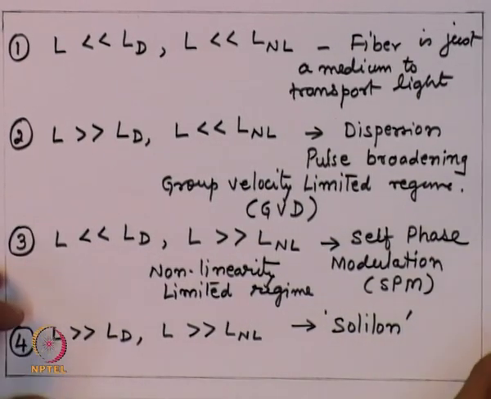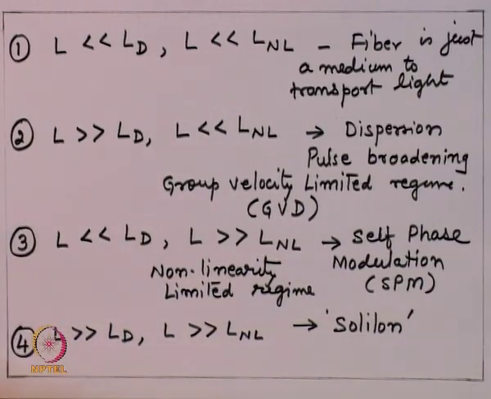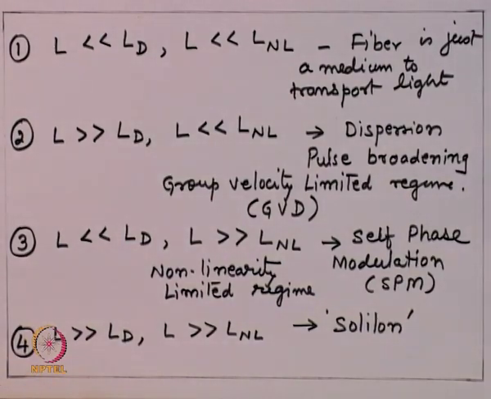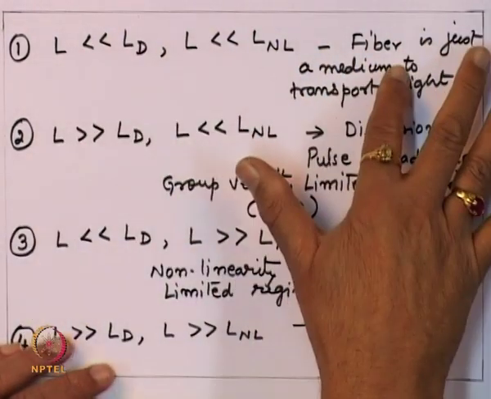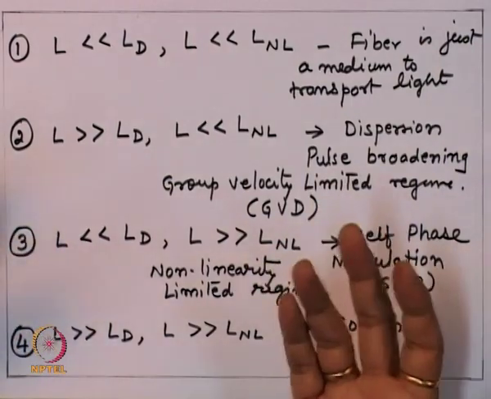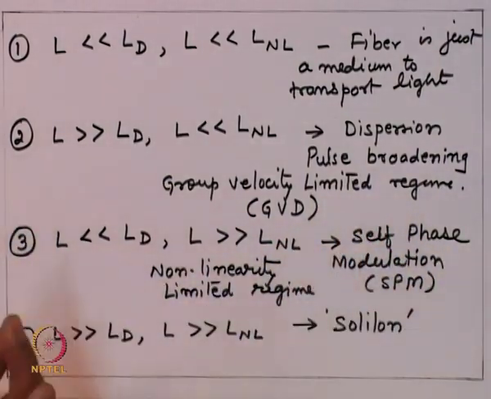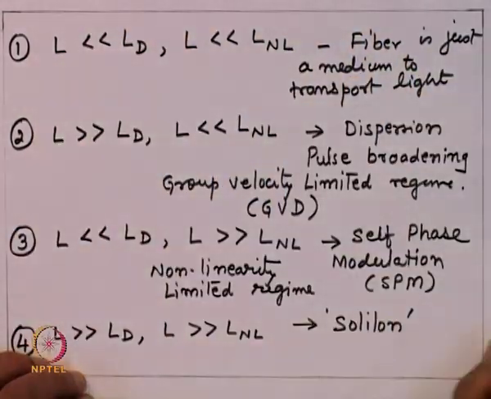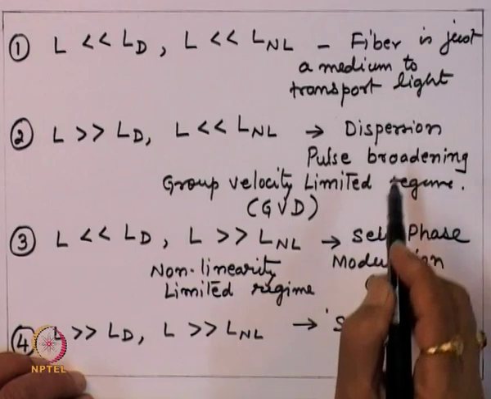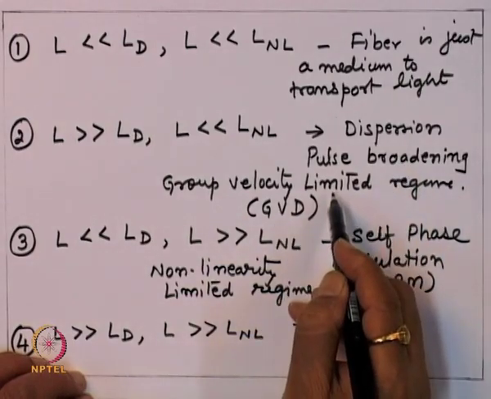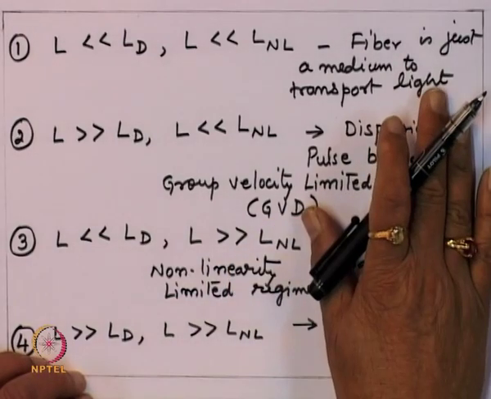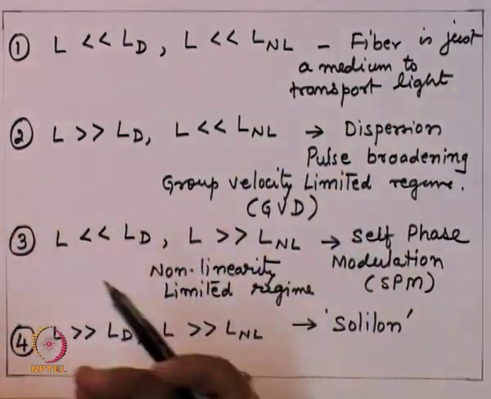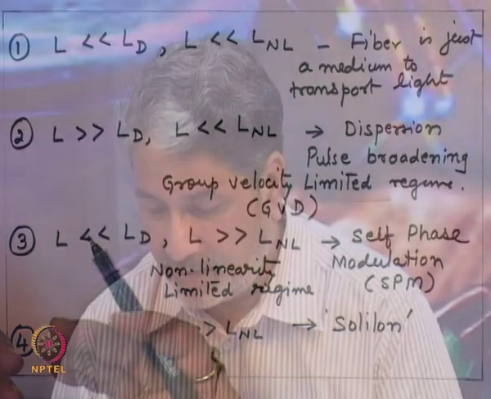So what will we do when we meet next time? Essentially, we will take one by one. This case of course is very simple. This we have already investigated in great detail when we talked about just simple optical communication, so we do not have to investigate this case. We will investigate the dispersion limited regime. We will say the nonlinearity is not present, and then see in what way the pulse evolves, what happens to the internal structure of the pulse, and so on.